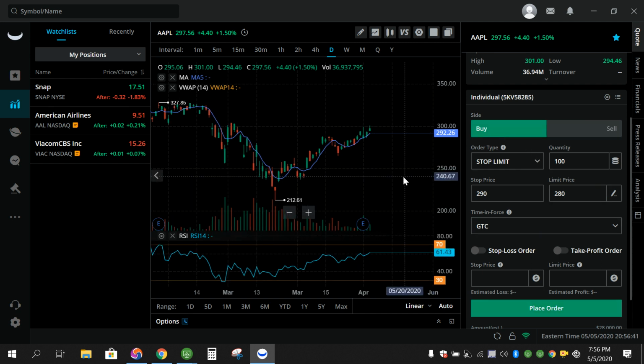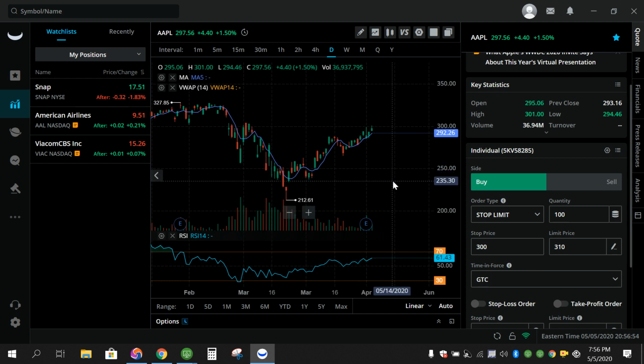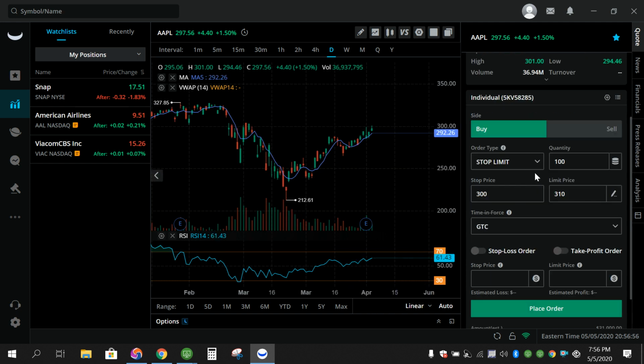And then it's vice versa with the buy side. So if you're like, hey, I want to buy it at 300, but I don't want to buy it if it goes higher than 310, right? If it shoots all the way up past 300, which very rarely happens, normally it's the other way around with selling, where the flash crash goes down super fast, then goes up. It'll try to execute you at the best price slightly above 300. But if it shoots all the way past 310, then it won't buy you in until it comes back under that, and you'll end up getting filled somewhere closer to 310 to 300.